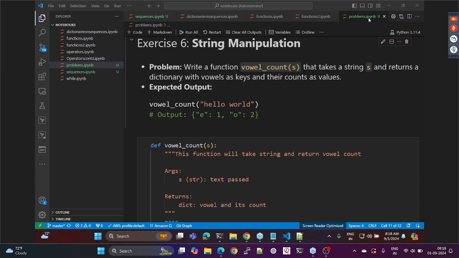One hint for the people who are starting to do programming for the first time is don't try to solve everything in one shot. First try to loop a dictionary where you get both key and value, or loop a string, and then try to find out whether that individual item is a vowel or not. Then how to increment the count is a second problem. Don't try to solve everything in one shot.